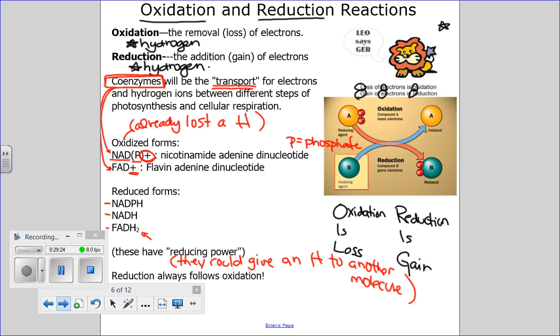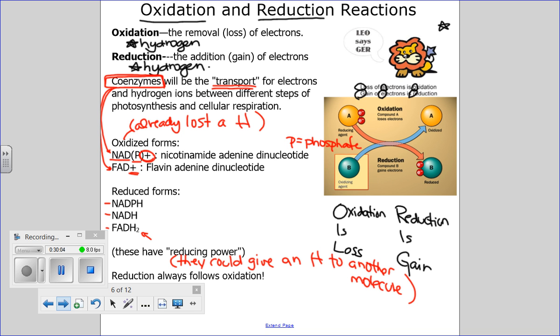Now, because we're constantly going back and forth between things that have hydrogen attached to them and things that don't, we need to realize that these two processes go together. If something gets oxidized, something else has to be reduced. If something is reduced, something else has to be oxidized. The first law of thermodynamics says I can't get something from nothing. I can only get energy from where it already existed. And the same is true for atoms. I can't get them from nowhere. So if I'm going to gain hydrogen, something else has to lose it.